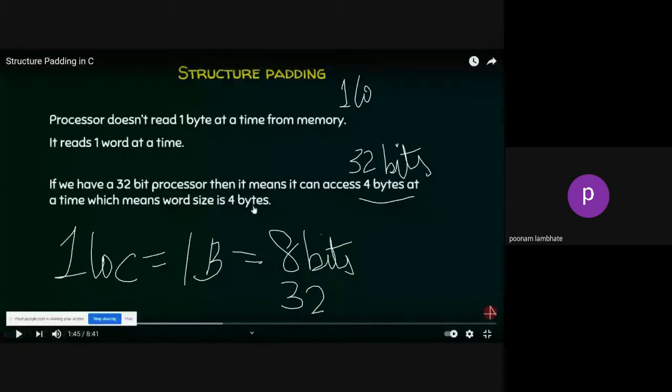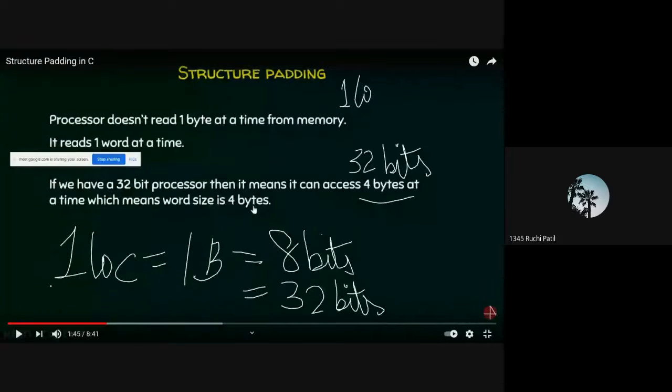Can anyone answer? Four. Yes, four. One location is 1 byte, two locations will be 2 bytes, three locations 3 bytes, four locations 4 bytes. Now 4 bytes is 8 plus 8 plus 8 plus 8, that is 32 bits. So you need 4 locations, that is 4 bytes, if you want to store 32 bits.